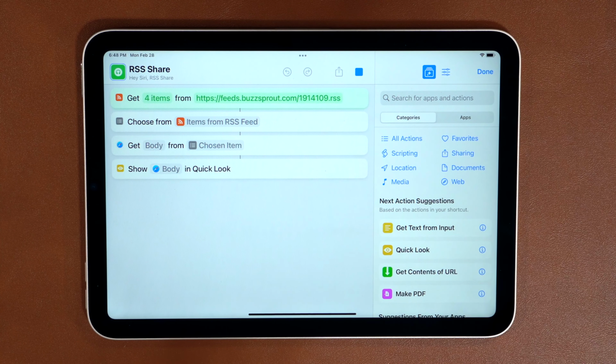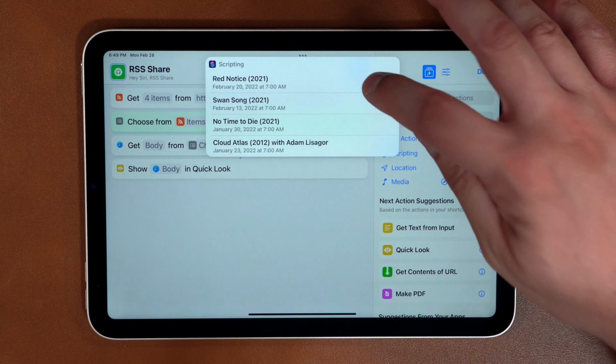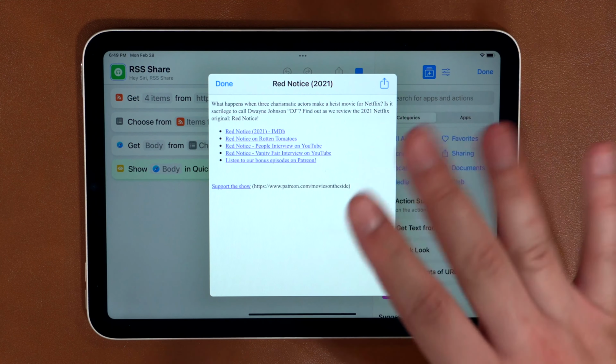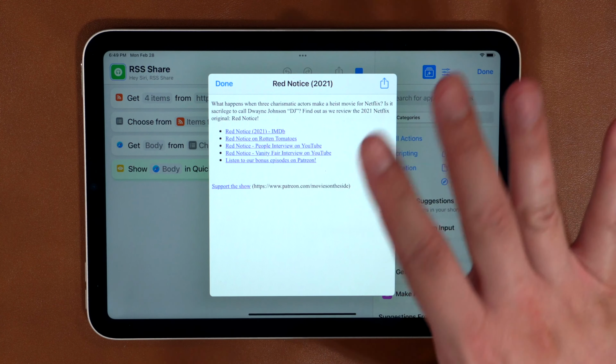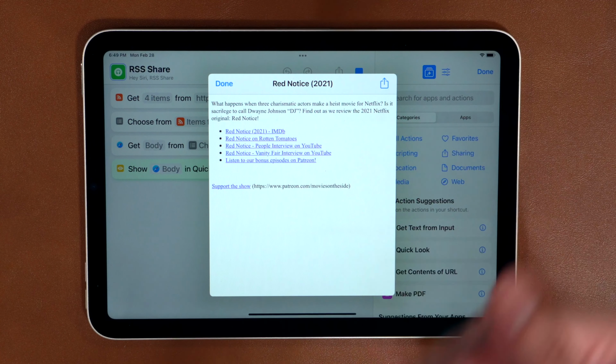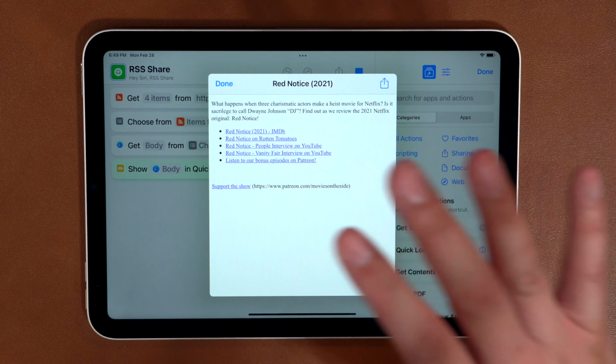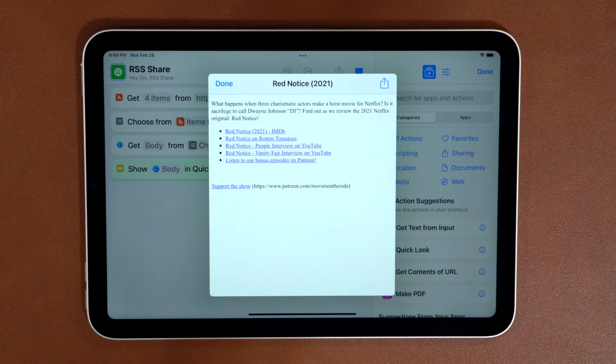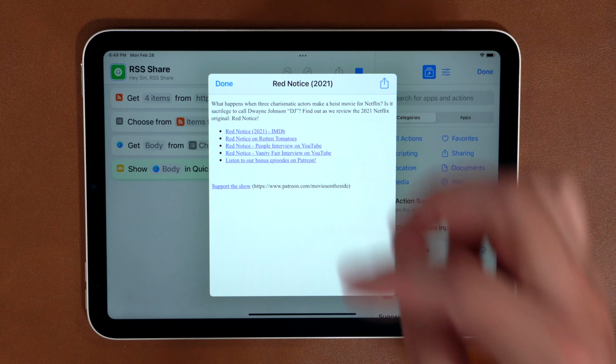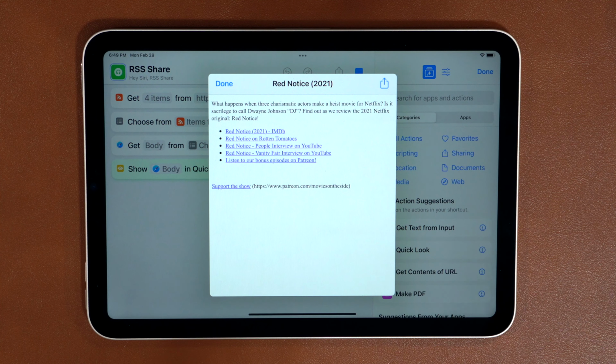When I hit play, first I choose the episode that I actually want to pull the information from, and it shows me it's pulling the entire episode notes, links and all, in this shortcut. Now, you could do that. I can actually just add that to my clipboard using shortcuts and then tweet that out or post it on Facebook, but it could be a lot of text depending how long your show notes are. I actually just want that first paragraph of text. It's about a tweet length, maybe a Facebook post, and then I can add something later to it.